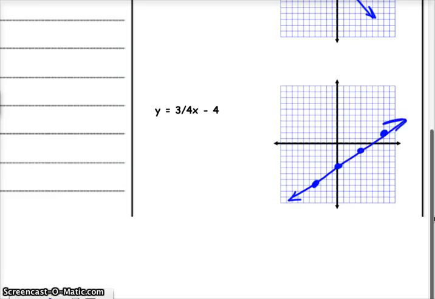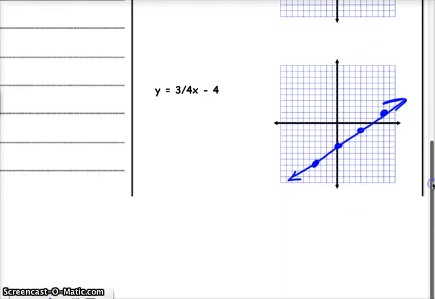So all I do when I graph from slope-intercept form, I graph the y-intercept, 1 point to the right, 1 point to the left, and then I make my line. That's usually how I do it. I don't keep going as many spots as I can. A line is really, as long as you can connect 2 points, you can make a line, but we're going to start with 3.